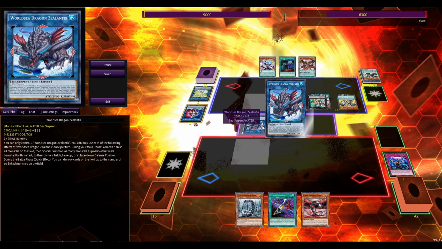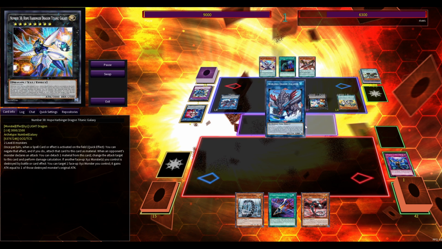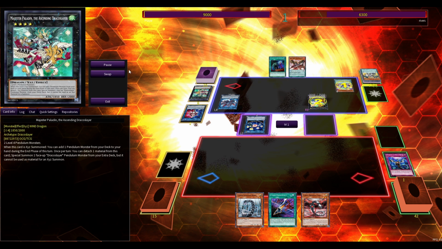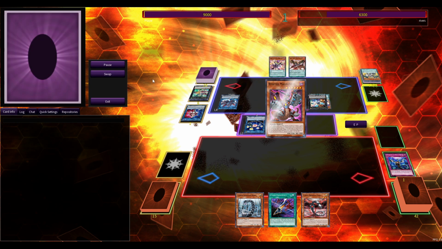This is kind of interesting because it's like Zealantis. Okay, pop everything so that you can, I guess, go into Heraldic Seal. I'm not sure how optimal that is, but we do get Hope Harbinger on here. And he does have the set Call by the Grave.